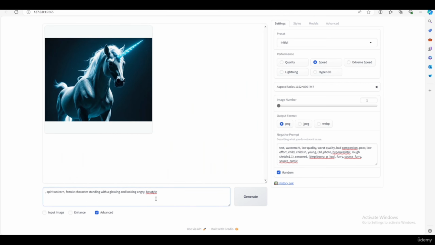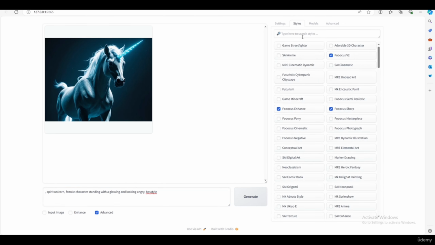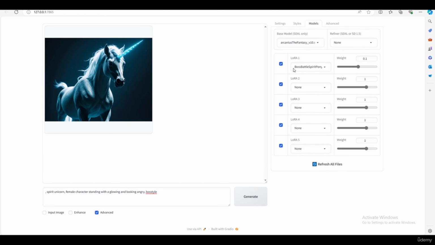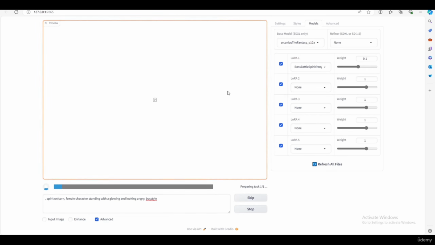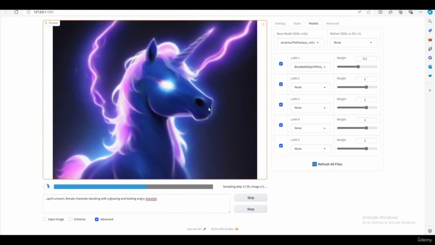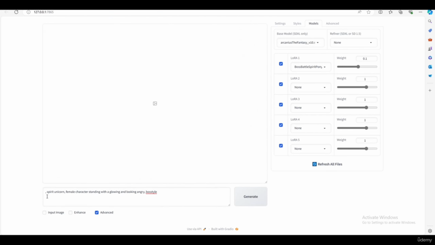So I'm going to remove boss style, and in the style section, I'm going to remove Fooocus Enhance and the models LoRA. Generate again. Okay, so you have to understand that in the prompt section, spirit unicorn female character, what our machine understands is the unicorn with the female character with a glowing and looking angry.